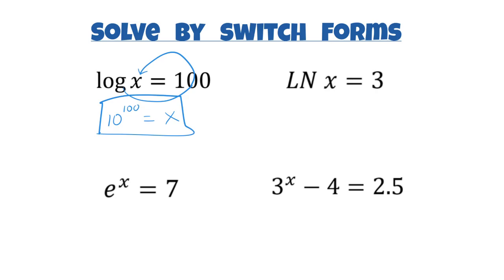Okay, let's try this next one. This is assumed to be a little e, so I'm going to switch forms to isolate the x. It's e to the third is equal to x. Now, e to the third, typed it in my calculator, I've already done the math for us, is 20.09.